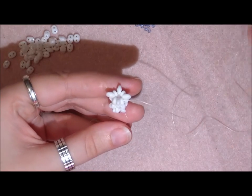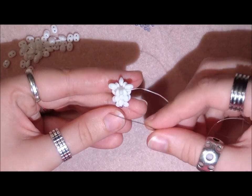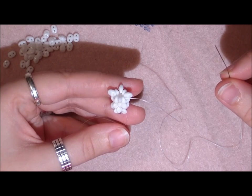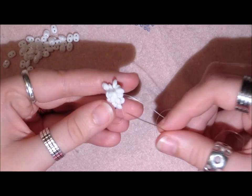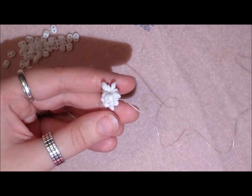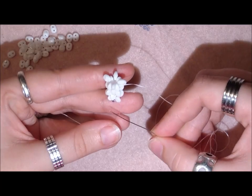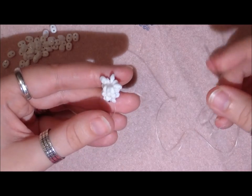If you want a spiral that just has one color, you can just continue doing this until you have enough length for your spiral. Your spiral will need about 60 grams to make about 50 centimeters. So if you want to make a long necklace, you will need more. So please keep in mind that if you want to make a spiral, you will need about 60 grams. So that can be 30 grams of each, or 50 grams of each color. It just depends on how many layers you want. But for just one, you will need 60 grams of one color.